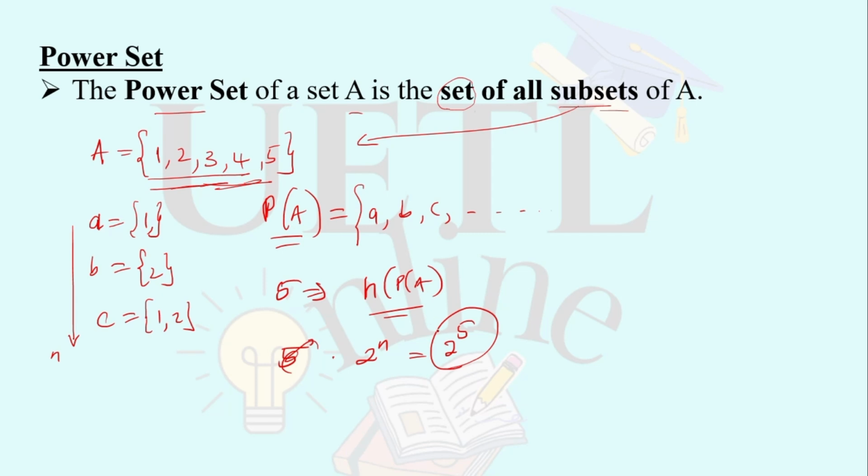If you want to know how many subsets we can make from A, you just have to count the number of elements and say 2 to the power of that number. So it becomes 2 to the power 5 in this case. So that's the meaning of a power set. Make sure you're able to find the power set of any set. Let's go to the next concept. Make sure you understood what a power set is.